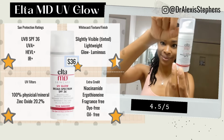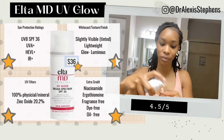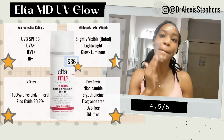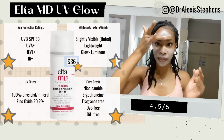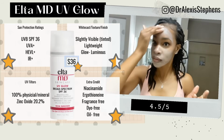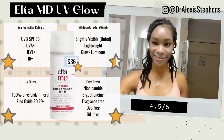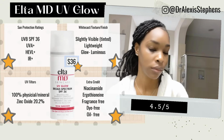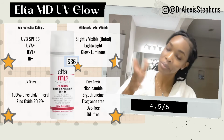Okay, so let's talk about one of the most innovative sunscreens to date, which is the new EltaMD UV Glow, formulated with ergothioneine, a powerful antioxidant. So many of my dermatology friends have been raving about this one, and so I was slightly disappointed to see that despite the fact that it was tinted, it did leave me with a slight cast. So it got a 4.5 out of 5 for me. It's very lightweight. It does have a glow. It enhances the luminosity of the skin. I had to go cook the kids' breakfast and come back to really see whether or not that cast was going to go away, and it was still slightly there. So I recommend it, especially for anyone who is a lighter skin tone than me. But if you're looking for no cast, this is not it if you are my skin tone or deeper.